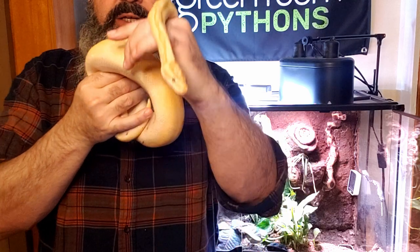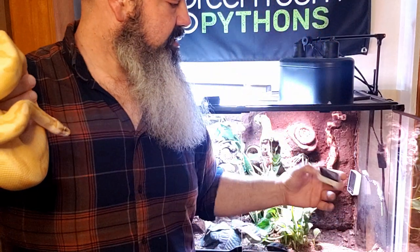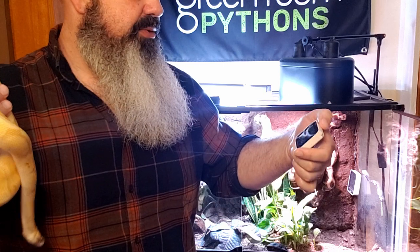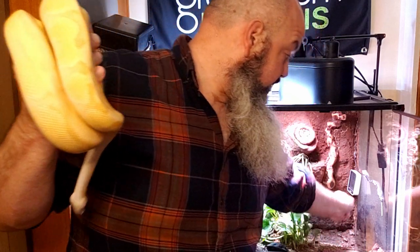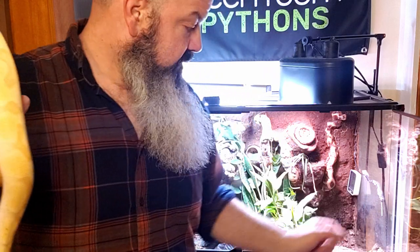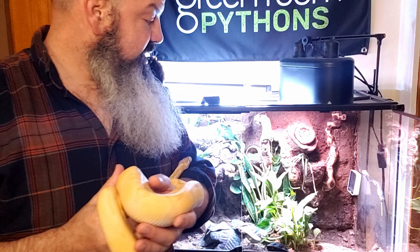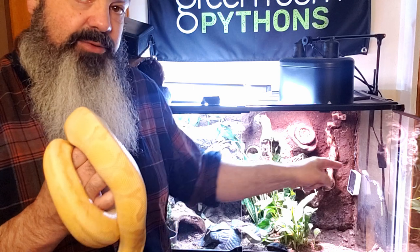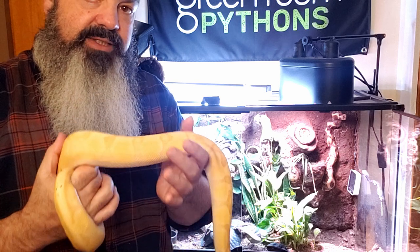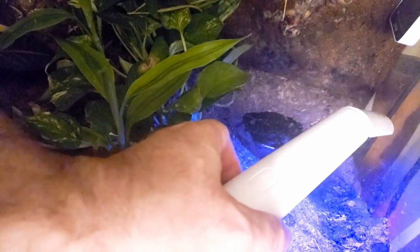He's looking real good. Another thing of note: I put this thermometer hygrometer just in his hide to see what the difference actually is. As I suspected, when I pulled it out it was 53% humidity and it's 45% up here. It's usually more humid in the mornings and at night in there. So I'm not gonna spray that down in the morning if it was already at 45% midway up the glass — I would water the plants anyway. Let's get him into a bucket and then I'm gonna UV wand this thing.